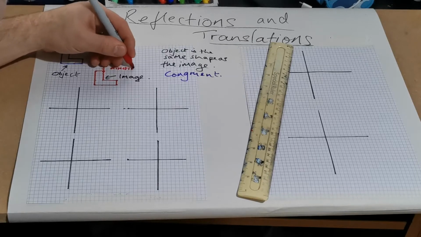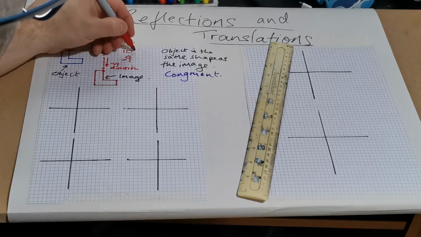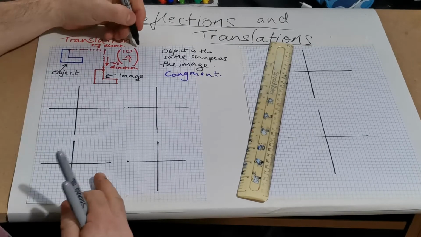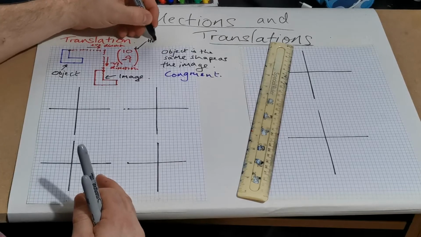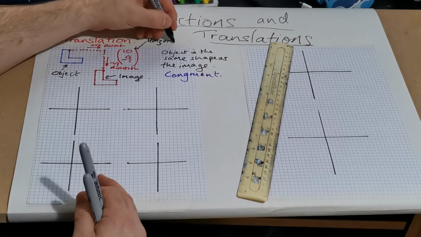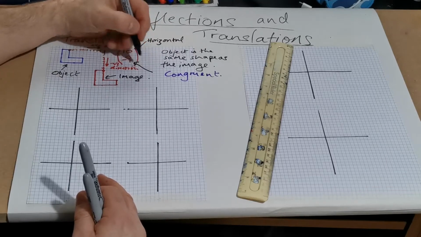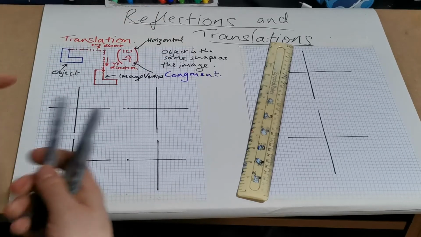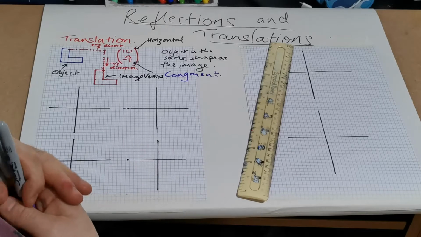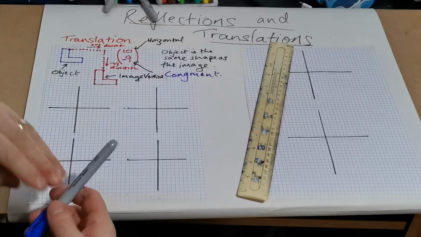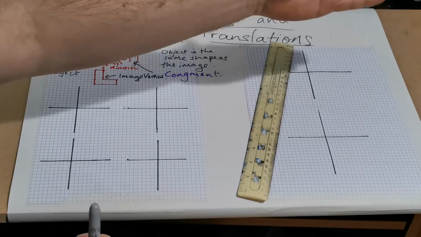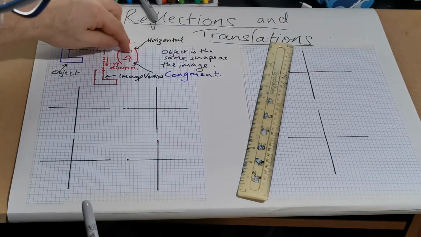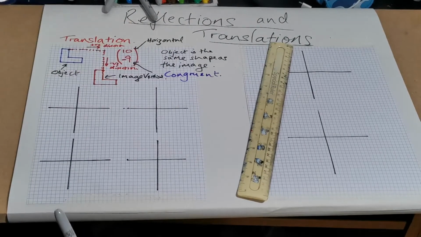So I'm going to change my 9 to a negative 9, and then I'm going to put them together in what we know as a vector, where this is the horizontal and this is the vertical movement. Probably could have done with a different colour pen for that. Now really that's all we need to know about translations, is that we've got positive, negative, but the top number here is your horizontal movement, your bottom number is your vertical movement.